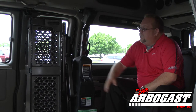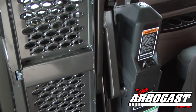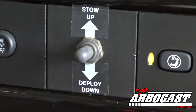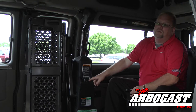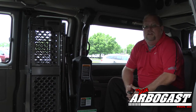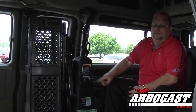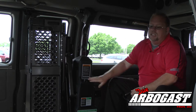As we step inside this van, you'll see it has a Vangator 2 lift which folds into a three-sided box. One nice feature is you have a control switch here, and also a control switch up on the dash so you can lower and raise the lift from different places. It also has an on/off switch — if you're not going to be driving it for two or three days, you can turn that switch off so it doesn't run your battery down. It does turn itself off too, but that's a nice feature.